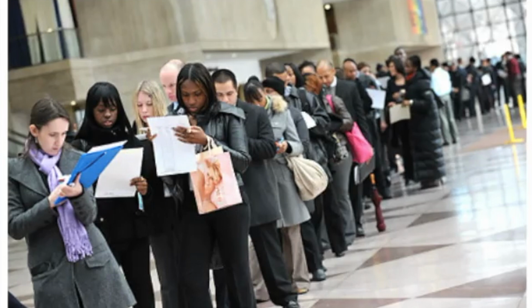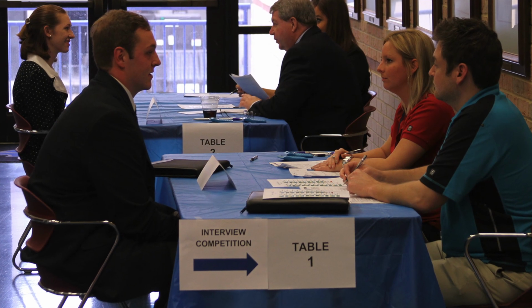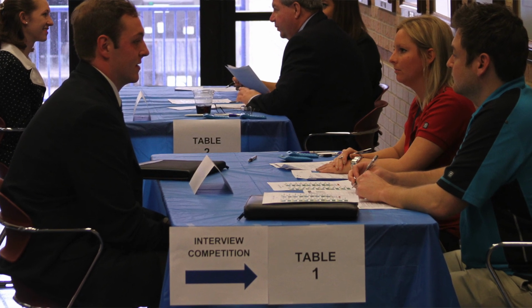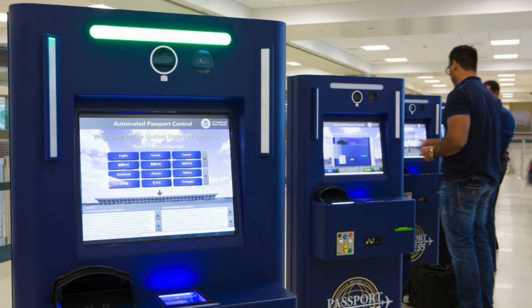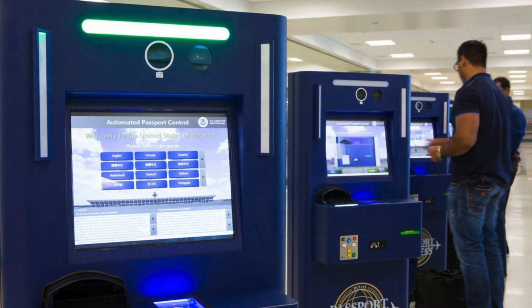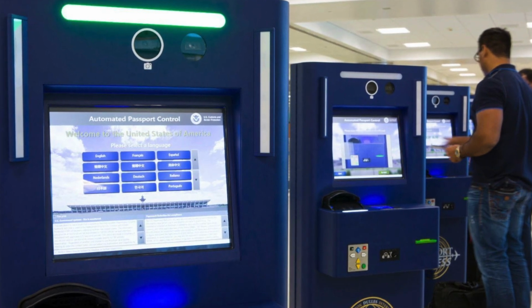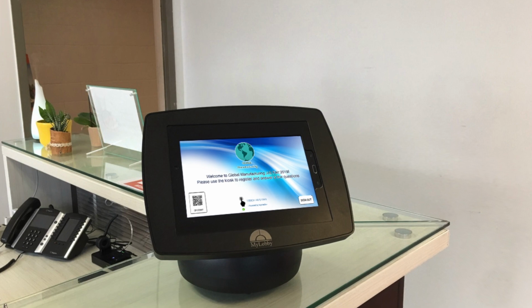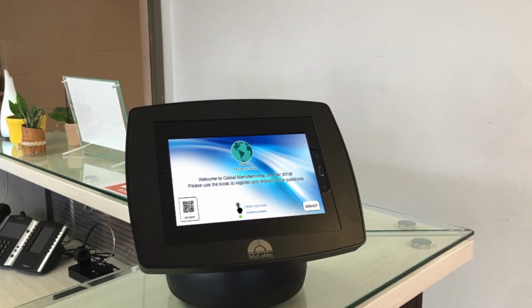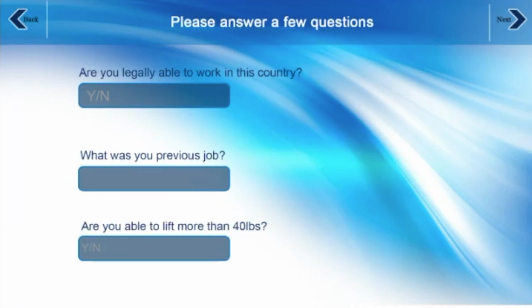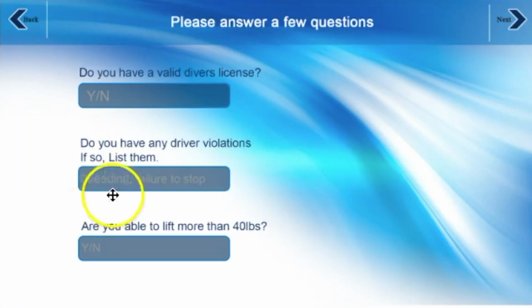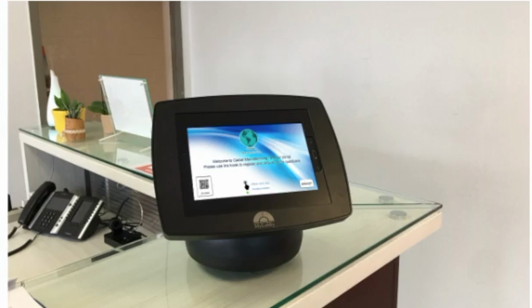When you're planning an event like a job fair, or your facility is processing large amounts of people, it requires some pre-screening, and it can take a significant amount of human resources to operate. You often see in the airport where there's a kiosk that assists with processing border personnel to direct you accordingly. My Lobby's visitor management system gives you a self-directed pre-screening kiosk that will automate the process for you when you're stepping into a facility that is doing an event for a large amount of people. And I'm going to show you how that process works.